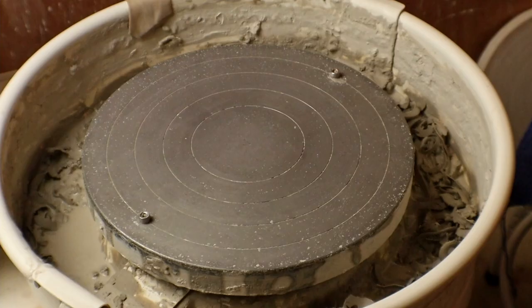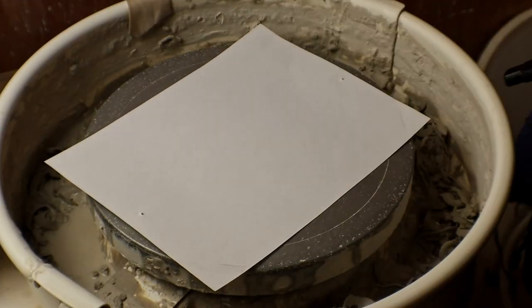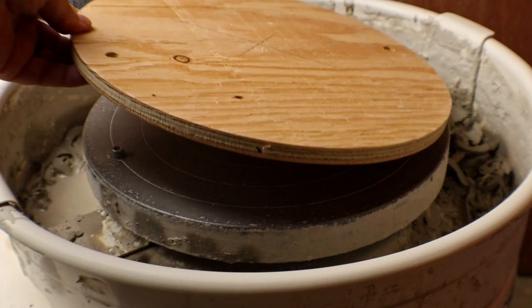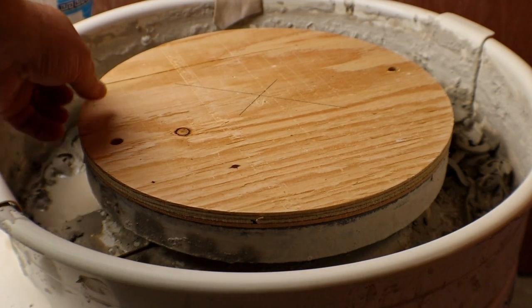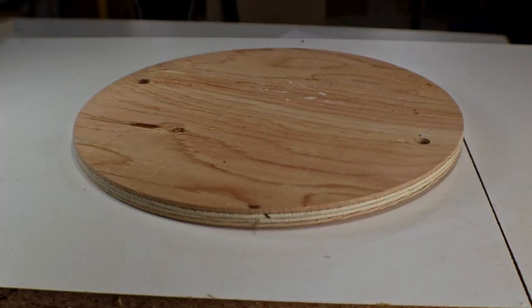So I got a piece of paper large enough to lay on top of the pottery wheel and mark the edges and where the holes need to be. Then I could use that to make this template. Once I had tested the fit on the wheel and was happy with the alignment I now knew where to set the pin in the circle jig to make the bats that will fit the wheel.